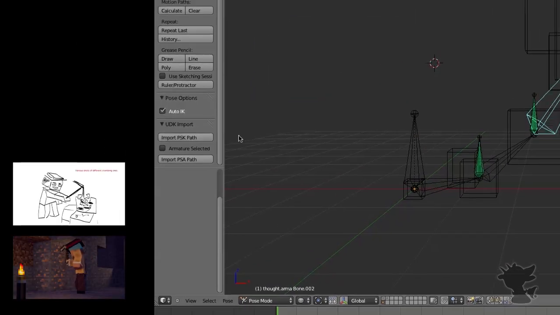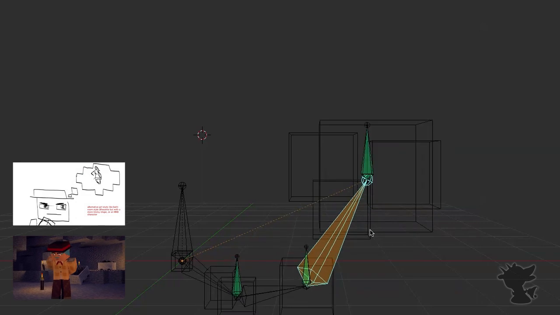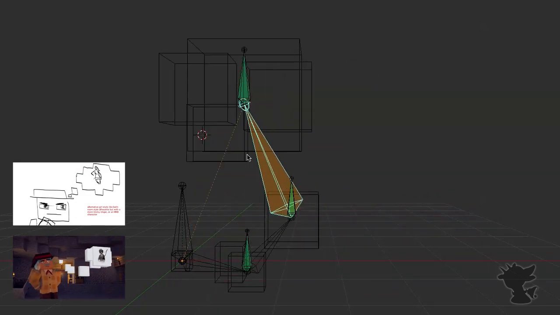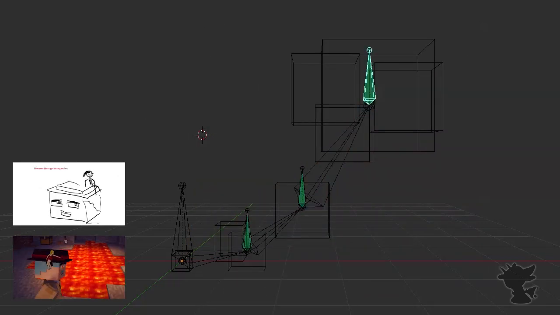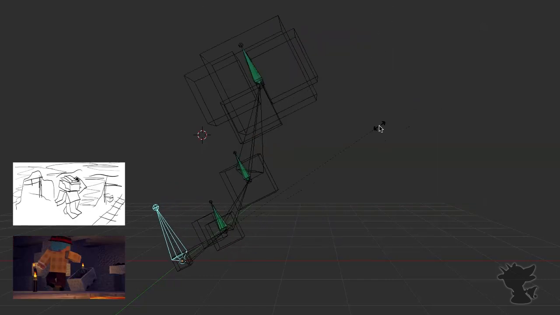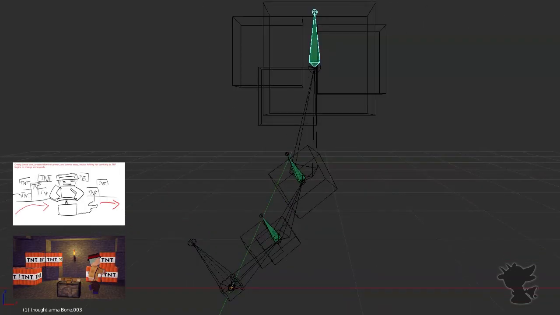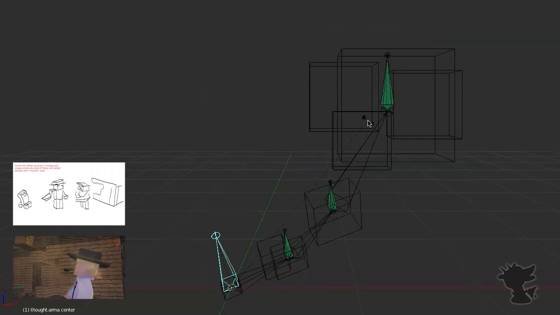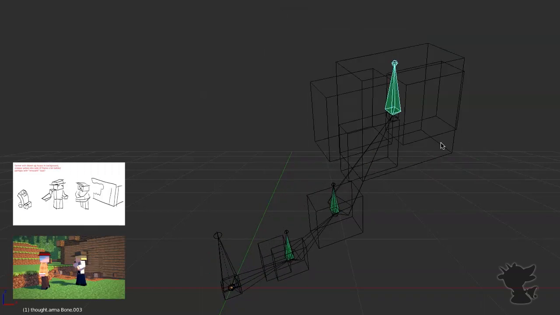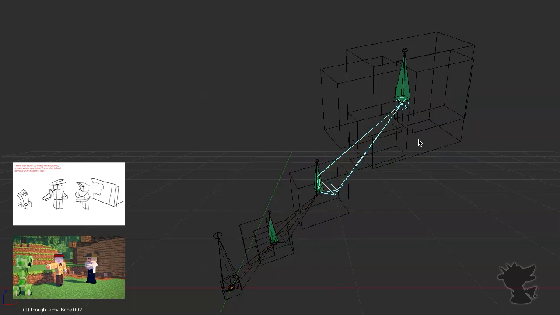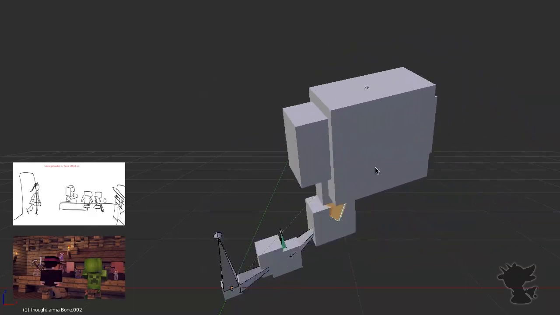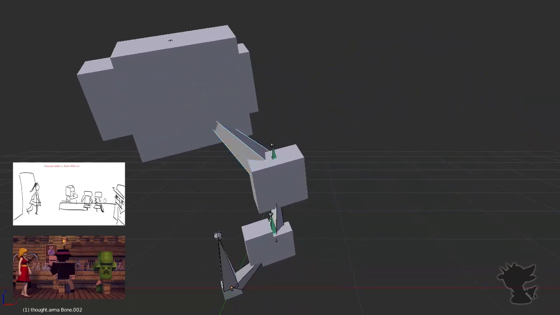Another rig that I quickly developed at the end of this animation is the thought bubble rig. It makes use of the auto IK function in Blender to quickly pose several bones. The different pieces of the thought bubble were parented to bones, which had their orientation set by the base bone by rotation constraints. This made it very easy to make it so that it always faced the camera, but you could easily pose it in 3D space.